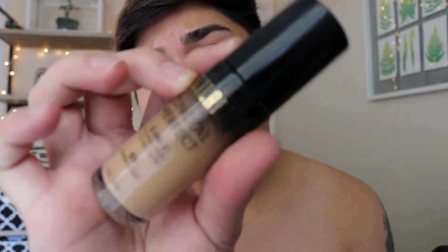So I'm going to start off with my Milani foundation, the 2-in-1 concealer and foundation in the color Warm Beige 05. Alright, so after I wet my sponge, I'm just going to take some of the foundation, do one pump. I'm going to spread it over evenly with my fingers.